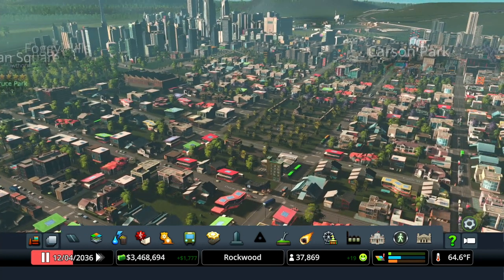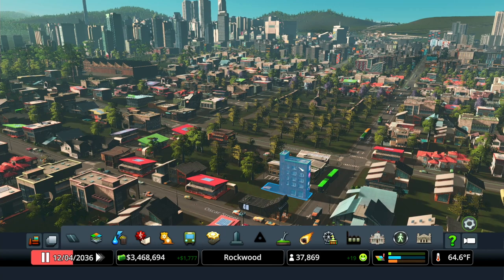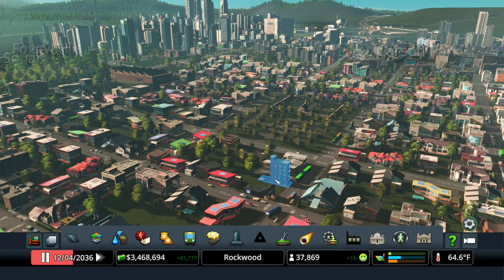But we are here in one of my older cities that I've since revisited to check out some of the new DLCs and just kind of mess around. But I'm going to use this city to show some examples of the way that I've learned to manage traffic in the vanilla game on console.